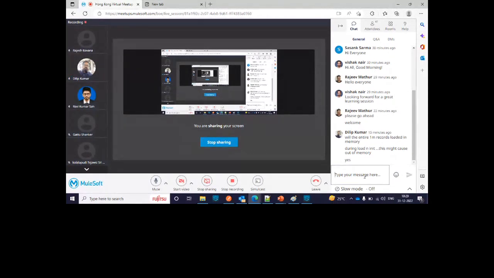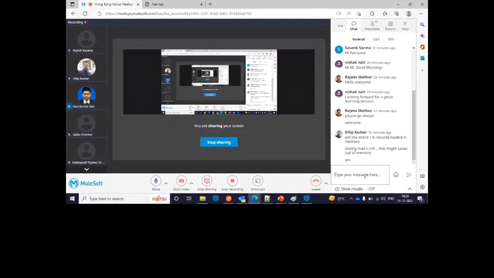Meaning it can be your Java memory, or your Mulesoft worker memory. It has to be loaded somewhere. It will not directly operate on the file or on your database. The entire data set has to be loaded somewhere.